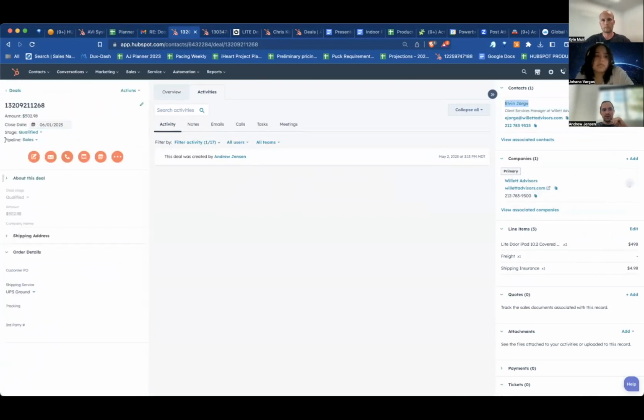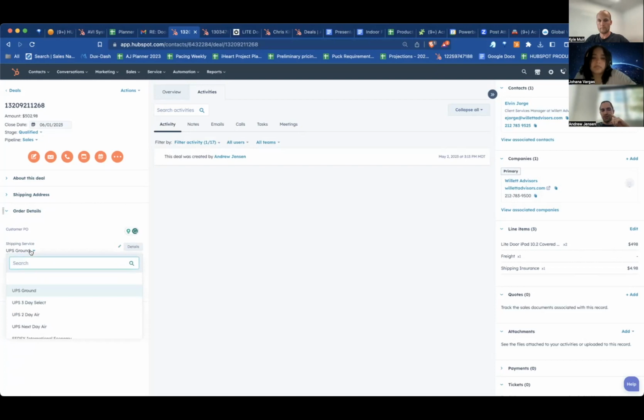If you close these, you've got what's in the deal, the deal type, the owner, the company name, and how much. Then you've got the shipping address, and then the order details. If you received a PO, you would put that PO number right here. Ray updates the tracking when it ships out, so you don't have to worry about that. This will auto-populate ground, but if they need 2-day or something like that, you would change this as needed.